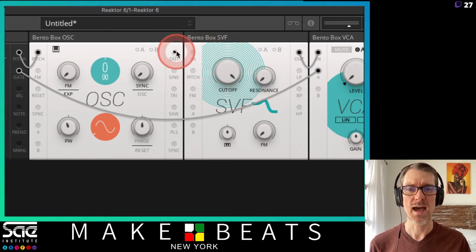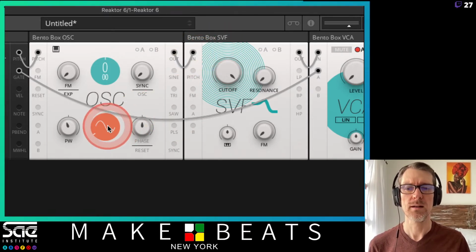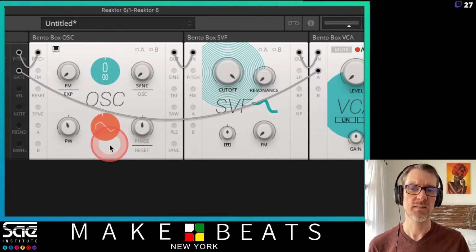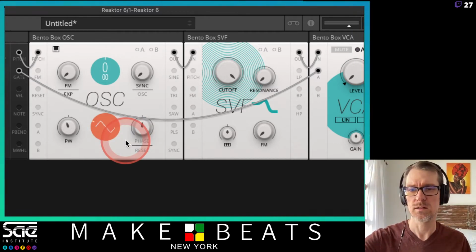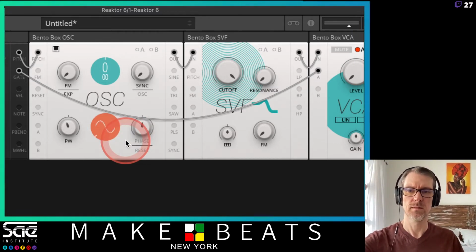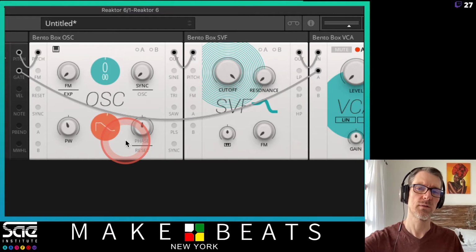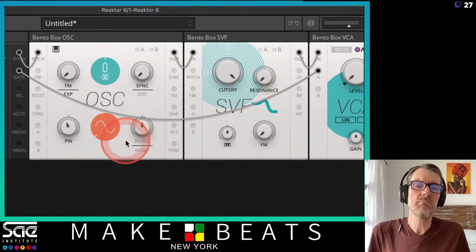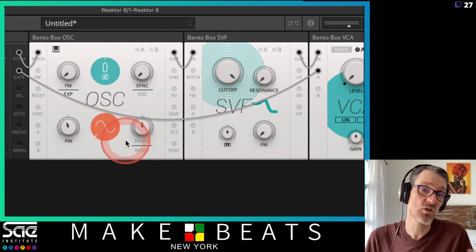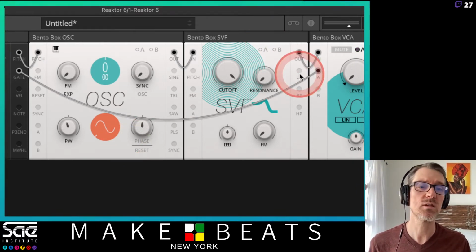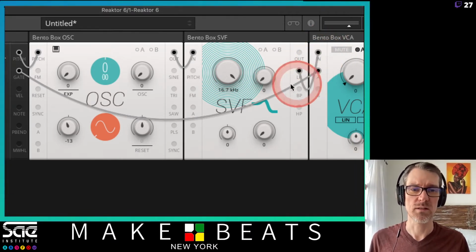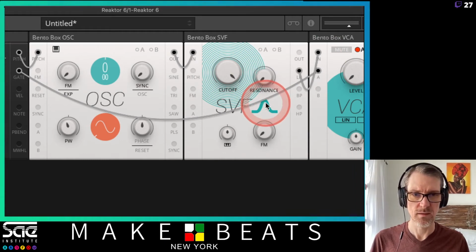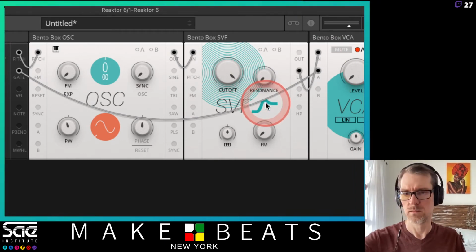So if I go over here and I go to out, now it'll adjust from this right here. And I can assign this to a knob or something on my keyboard. I can go to MIDI learn, and I can just set it to that right there, and there we go, I can change it with this. Right? So most of the time you want to go from the output, but sometimes you don't want to go from the output. For example, if all I want to use is the low pass filter, I could go for my low pass filter right over here, and now it's just going to be a low pass filter. So changing this is not, here, let me.